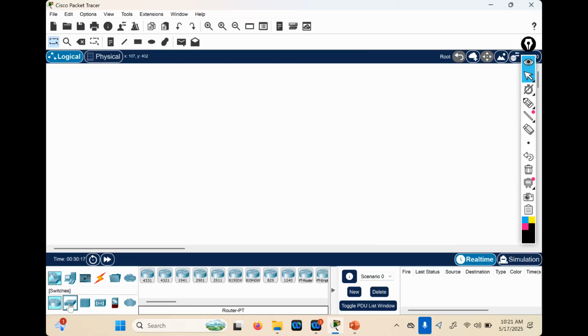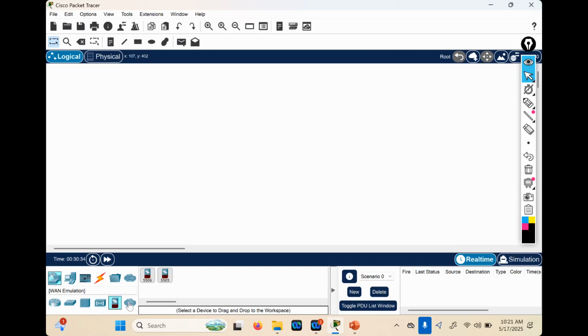What if I select a switch? It will show you different types of switches. What if I move to the next one, hub? It's showing you hubs. What if I move to wireless? Kinds of wireless, and the last one is wan emulation. We don't use that one. So all of these icons you are looking at, they are under network devices. So this is my point.